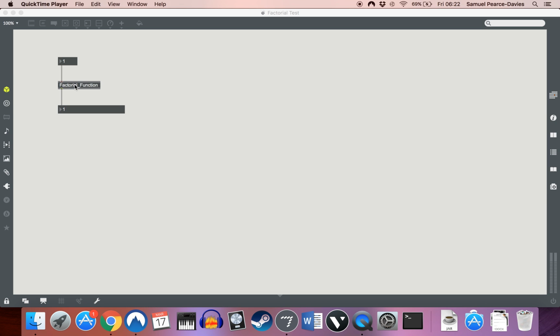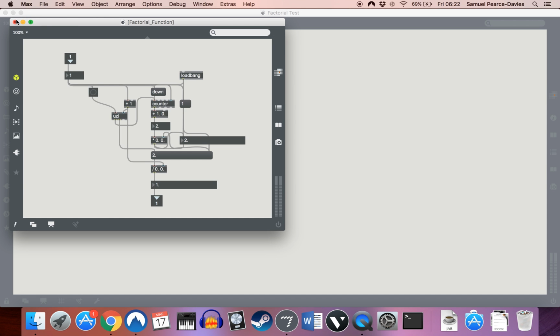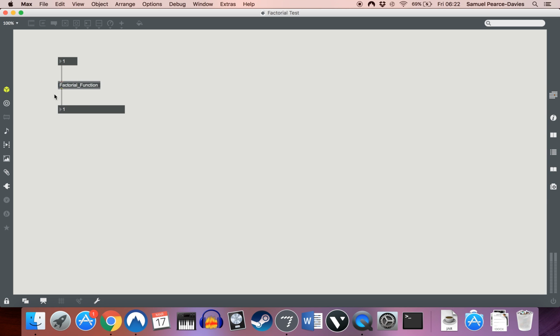And it's a fairly simple bit of patching, just a little bit of logical choice, but just to have it available as a standalone function like that might be quite useful if there's any math rockers among you who might want to map a binomial expansion to a sound generating object or something crazy like that. This might help. So you can see you just send in a number at the top and it will send out the factorial of that number at the bottom.